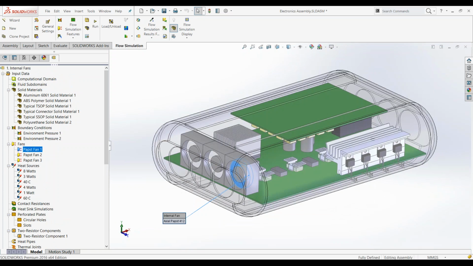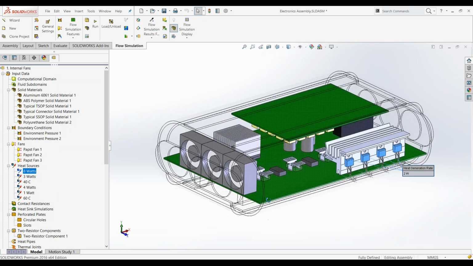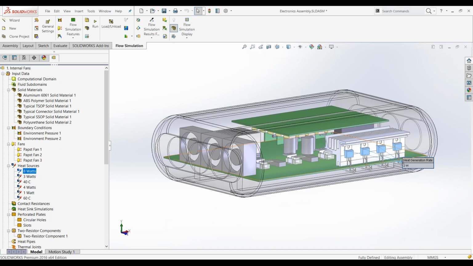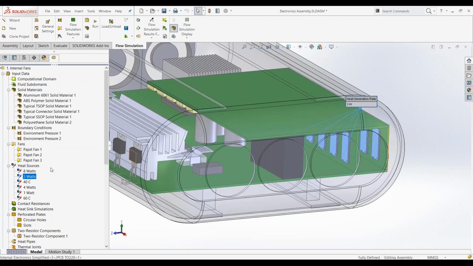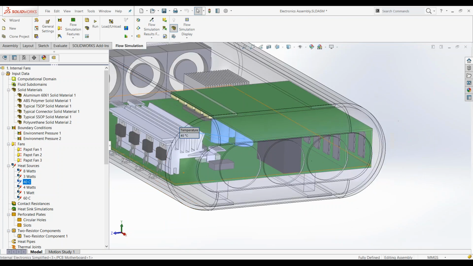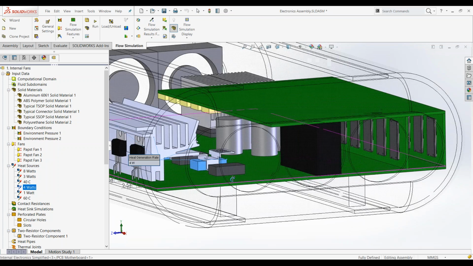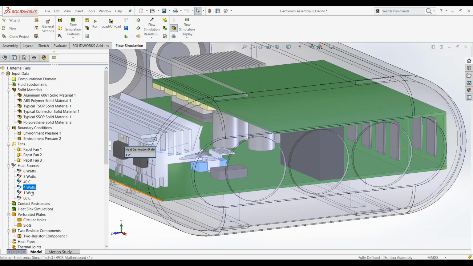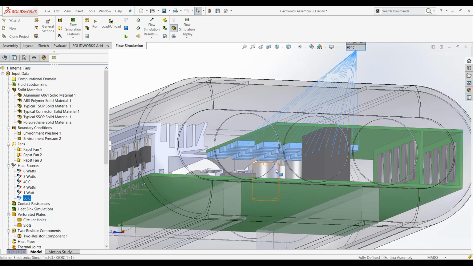Then we assign internal fans to the systems that keep the ventilation going. And then we have heat sources assigned to each of the components, to the particular chips here. We can also assign by temperature instead of heat source, 4 watts to the components again, and 60 degrees C for these particular components.